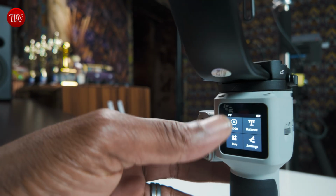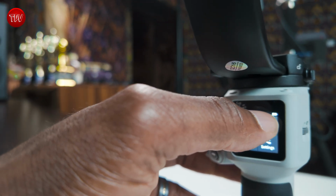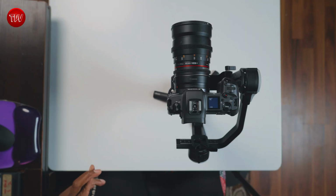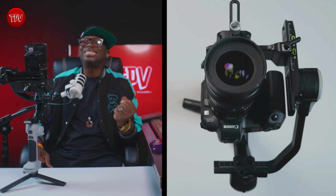So what we're going to do is balance it to be sure that all that hard work paid off. I'm going to click on the balance, and if you've done a good job, the camera is actually going to tilt up and tilt down. Here we go. Yes!